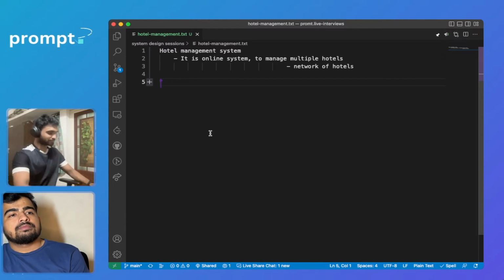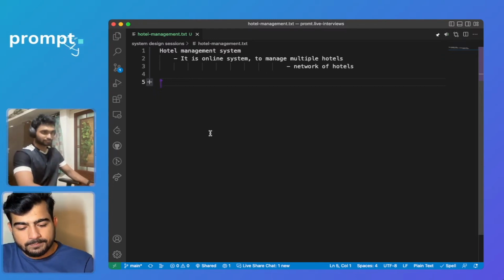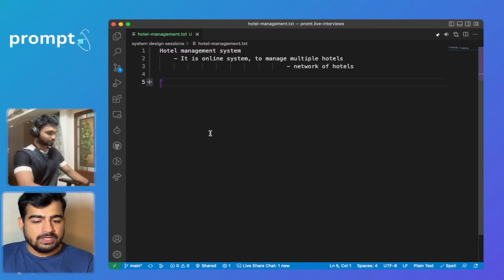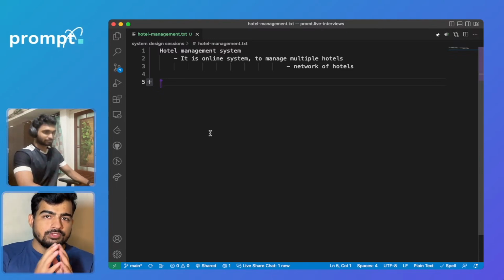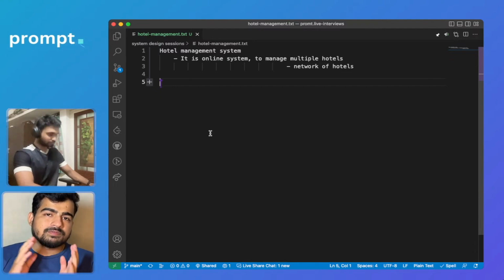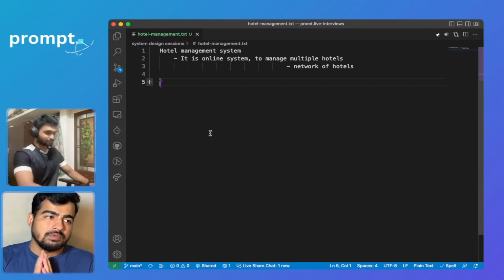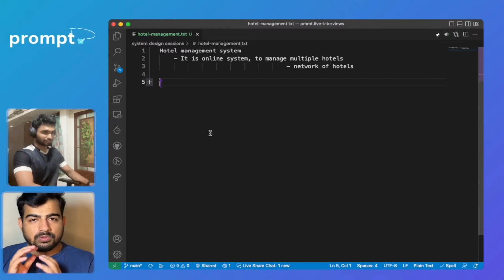Since it's an online system, one side is the user, where we have specific requirements that we wish to be fulfilled. There would also be specific requirements from the hotel side.